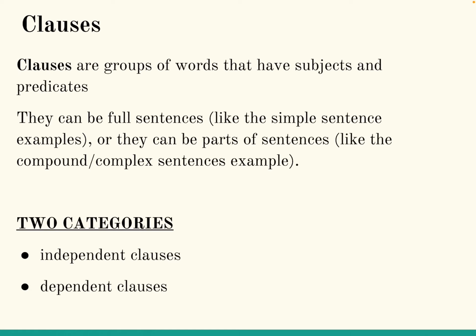All right, so leading into clauses, which again is hopefully review. If we're thinking about sentences and sentence structure, clauses are groups of words that have subjects and predicates. That sounds pretty much like what we just recapped with a sentence. A sentence always has to have a subject and a predicate. The reason that we call clauses something else, though, is because there are two types. Clauses that can be their own sentences and stand on their own with a period at the end are called independent clauses. Clauses that have a subject and a predicate but can't stand on their own in a sentence because they wouldn't make sense are called dependent clauses.